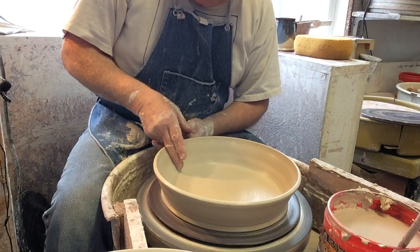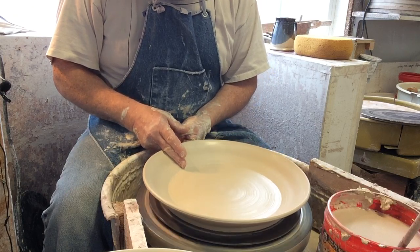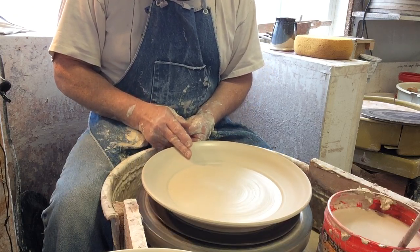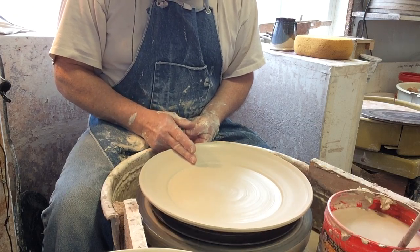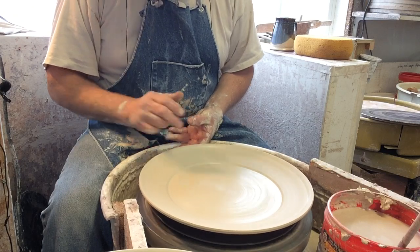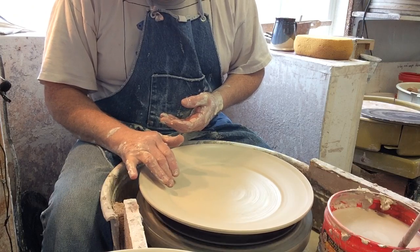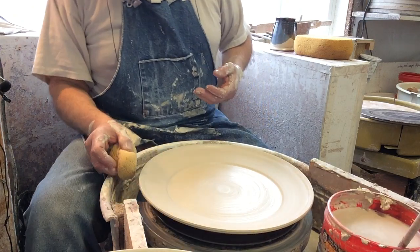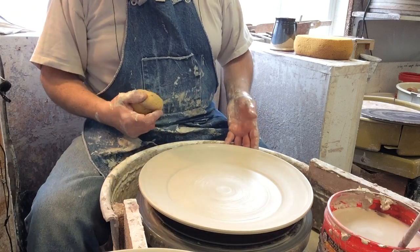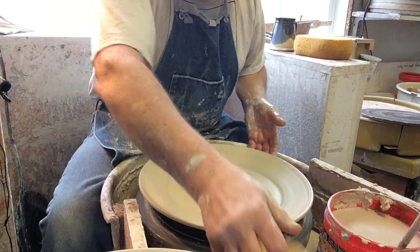Fingers down, half a centimeter from the bottom, pull out towards your body, support with the finger underneath. I will decorate these — I'll show you a little short video later on. If you want to, I trim these rims as I've said, but you can just smooth off anything on the rim. I'll be painting black on these too. All right, that's three plates.